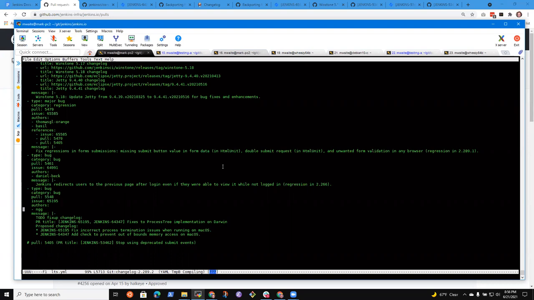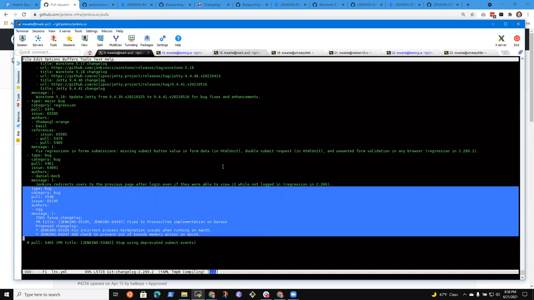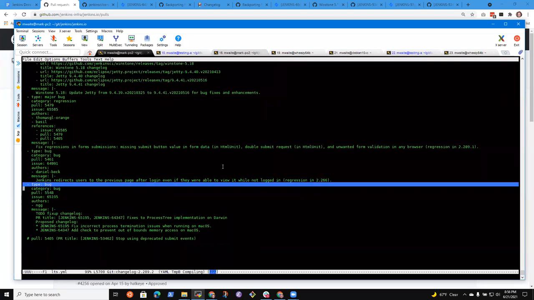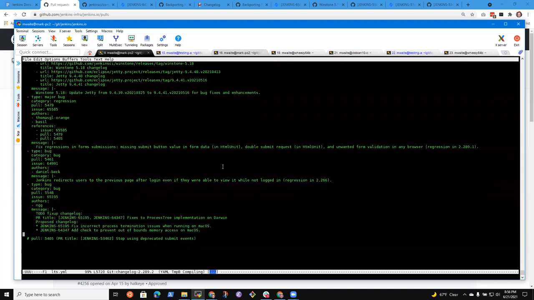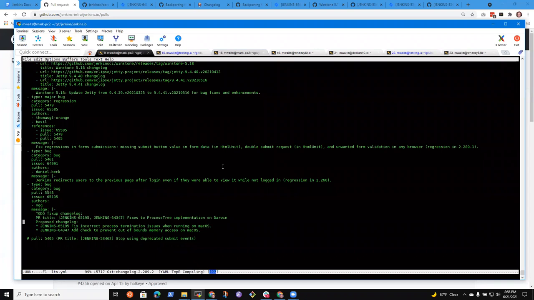Okay. This one says fixes to process tree implementation in Darwin. While including this in the weekly changelog, Oleg suggested to create two entries for both of the Jenkins issues. Very good. Okay. And that's what I was assuming. So his recommendation was this should be two entries. Is that right? Yes. Okay, good. And I bet you already did that in the weekly, didn't you? Yes. So we can just steal your weekly text.